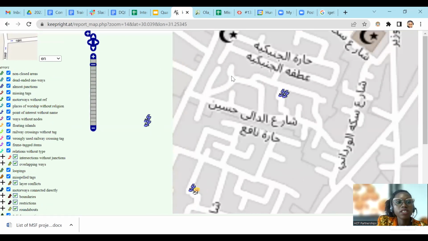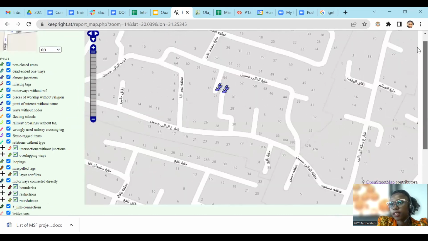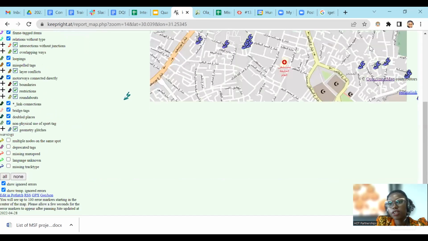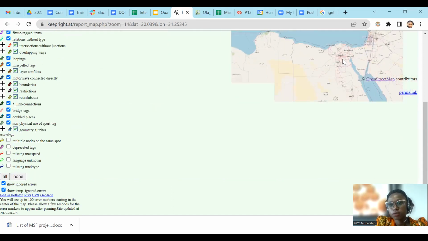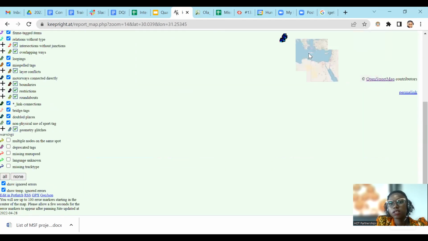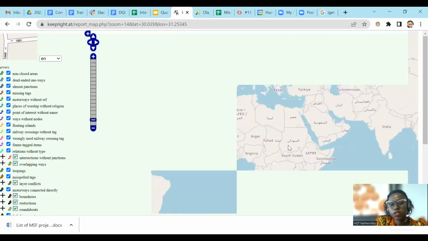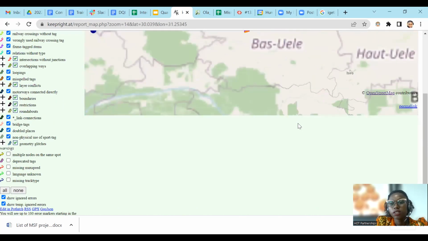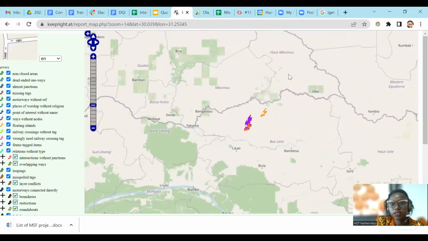So I will do this for all the ones that I want to. Once I'm done, I can always come back. If you want to go to a particular country, you just keep zooming in like that. Then I drag, and then I can zoom into the place that I want. For instance, if I want this place, or if I want to go to Kampala or wherever region you prefer to clean. Do you have any questions on this?